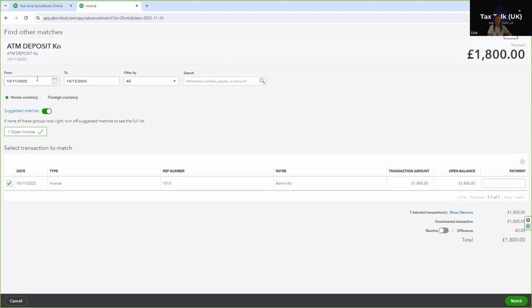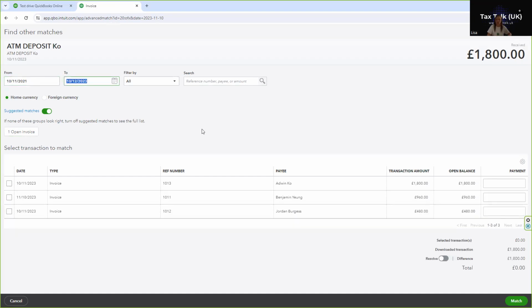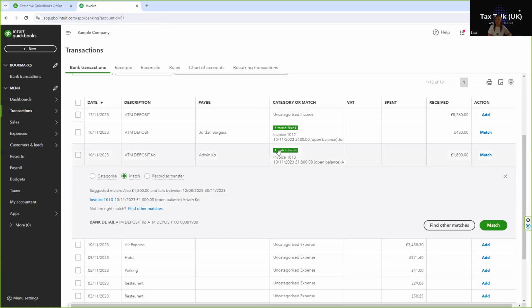One thing that's important here is it will default to a certain time frame. So at the top, if, for example, somebody was paying quite an old invoice, it could be that it's excluded from the list just because it's old. So if we change the date older, now you can see more invoices are displayed. So that is something that is quite common, to think that you can't see an invoice and it's just because it's before the date. So you can see now we could select, if it was a different invoice, we would just select the one that it was relating to.